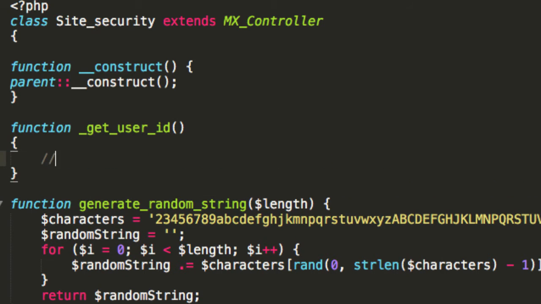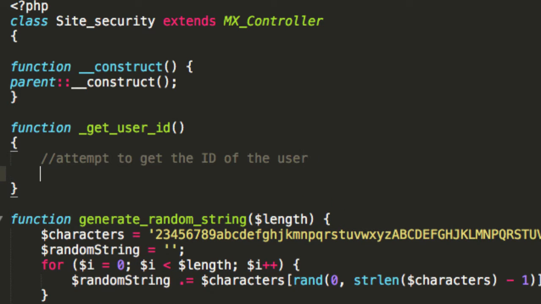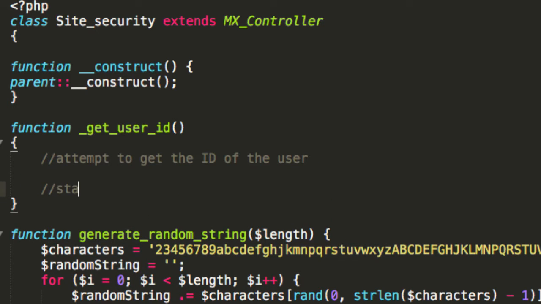Okay, and this is going to attempt to get the ID of the user, and it's going to do so looking for a session variable, and if that doesn't work it's going to look for a cookie. Okay, that's the vibe. So start by checking for a session variable.